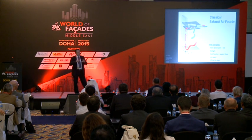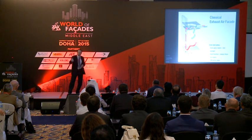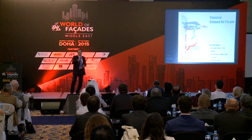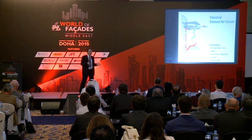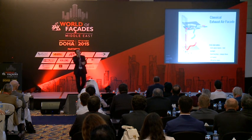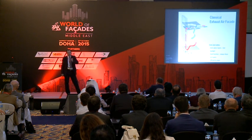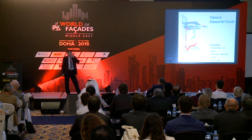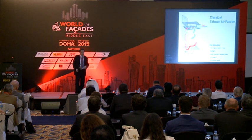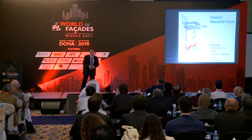Double skin facades are a very common product for a lot of people. A classical double skin facade has the insulated glass unit inside, then externally a shading element which is covered behind a single glazing element to be available under rough wind conditions in high-rise developments. An exhaust air facade works in the opposite direction. There is the insulated glass outside, and normally you have a single glazed additional element inside as an additional layer where you drive your air conditioning system through, so you invite more or less energy coming into the building, but then you take it in an exhaust system and use it further.